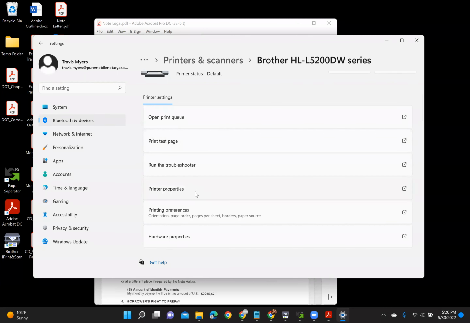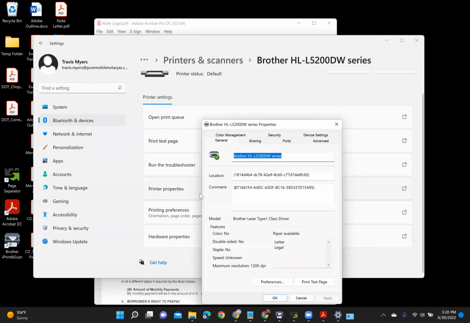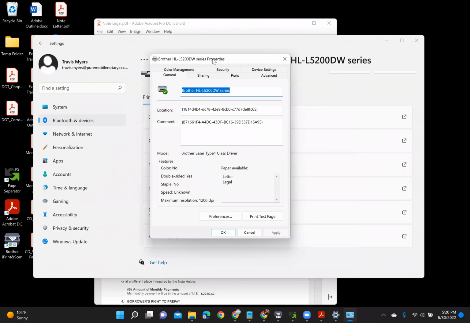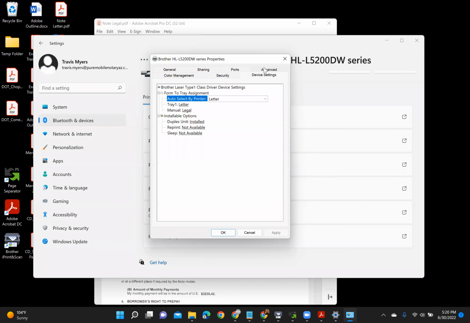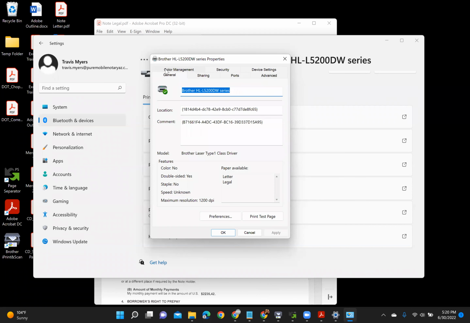And I want to click on printer properties. And this dialog box is going to pop open. There we go. So you want to click on the General tab.